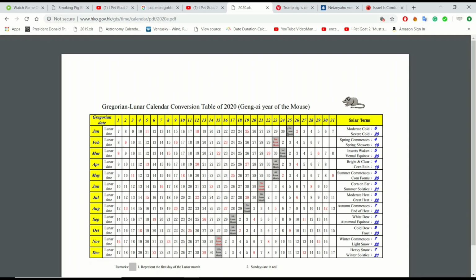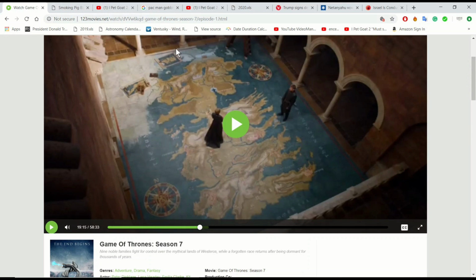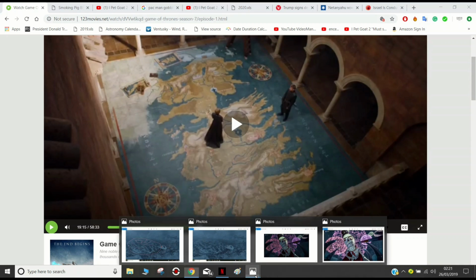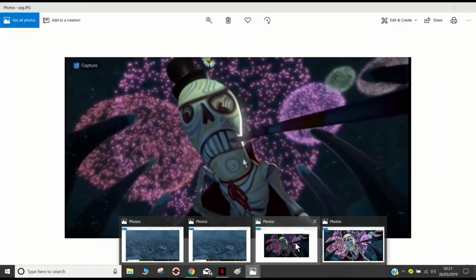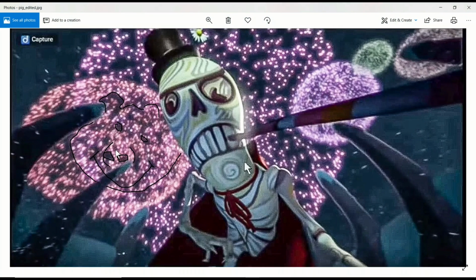I don't know if anything's going to happen, but the pig reference is there. It could be that it just means the year of the pig, in which case it would be within this year of the pig up until January the 24th. Or it could be that it's actually referencing a particular restaurant, the Smoking Pig. For what other reason they would have the pig smoking in these images, I don't know, but there it is: nostrils, eye, open mouth, smoking. Again, there it is, smoking, and there it is, again, potentially connected to smoking, where the party favour would normally be represented by a pipe.